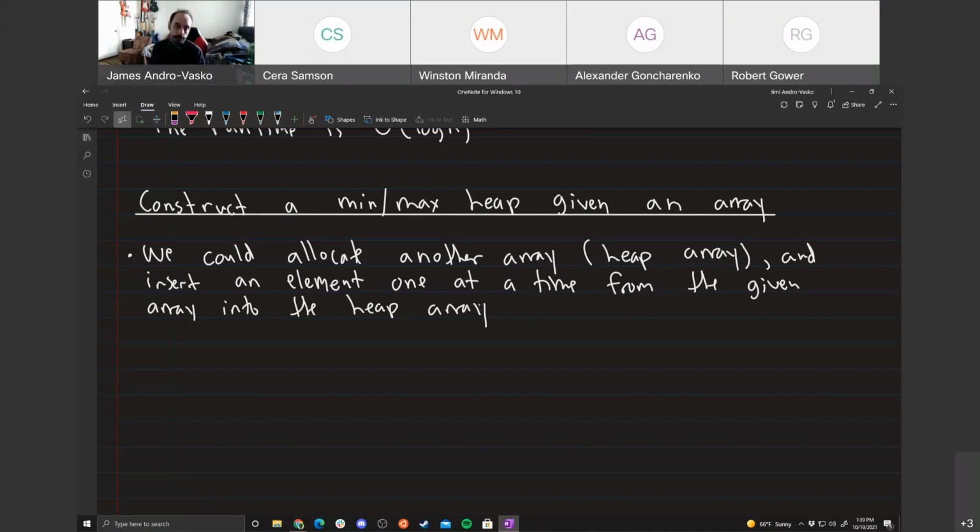And every time we insert into our heap array, we're going to have to bubble the elements up every single time we insert. So each insertion will take log of n time.